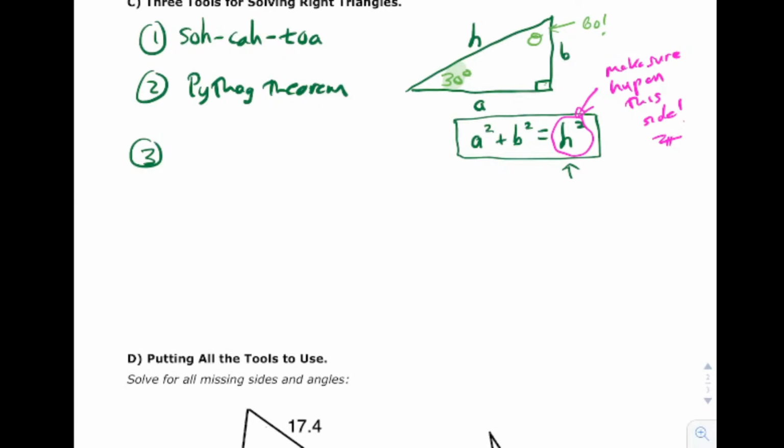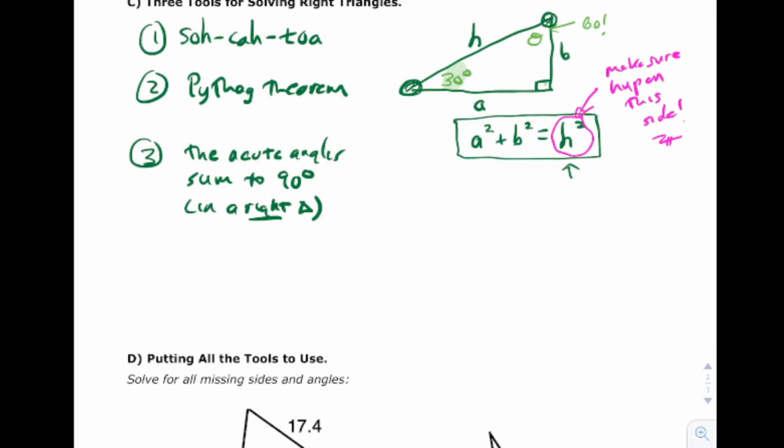So the way I like to do this is I like to say the two acute angles, which means sharp angles, sum to 90 degrees. In a right triangle, I suppose I should be careful here, in a right triangle, the two acute angles, again, acute is sharp. You ever have an acute pain? Ow! It's like a sharp pain. These are the acute angles. They're the sharp ones. This one's not so sharp. That's dull. So the two sharp angles, the two acute angles, add to 90. So if that's 30, you just say 30 plus what is 90? Oh, 30 plus 60 is 90. That must be a 60-degree angle.